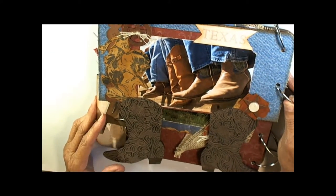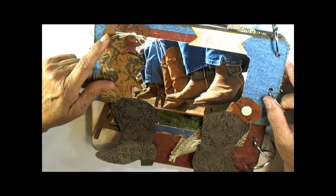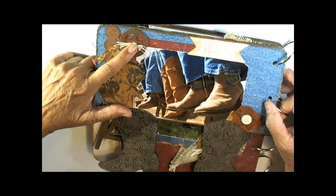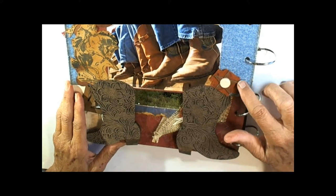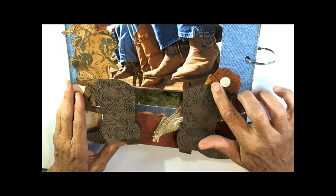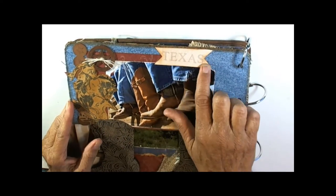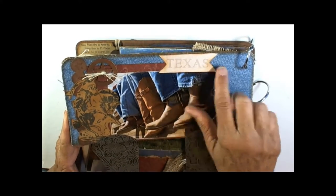This has a stamped bucking horse rider. I sprayed it with the Delusion spray — it's a lightweight chipboard so I sprayed it with that. An embossed star and a piece of jute. This is a piece of actual leather and I just cut the corners out of it. A copper star and then a little white bubble. The same process on the boots. Texas is cut out of one of the pieces of paper that you'll have, and I went over the letters Texas with the Wink of Stella — just clear and shiny.